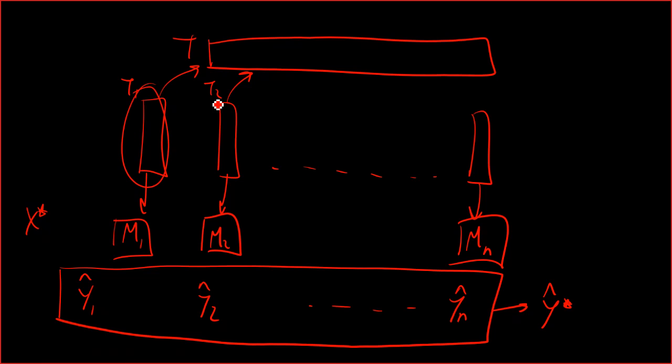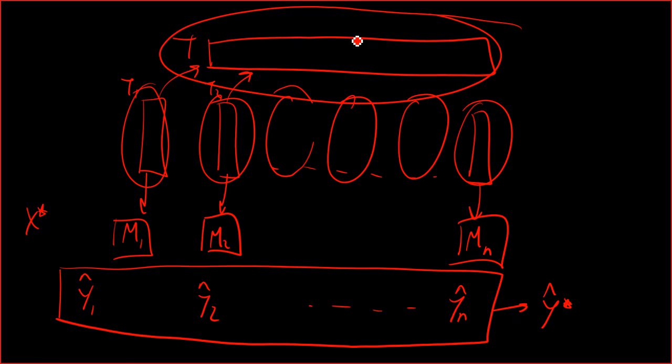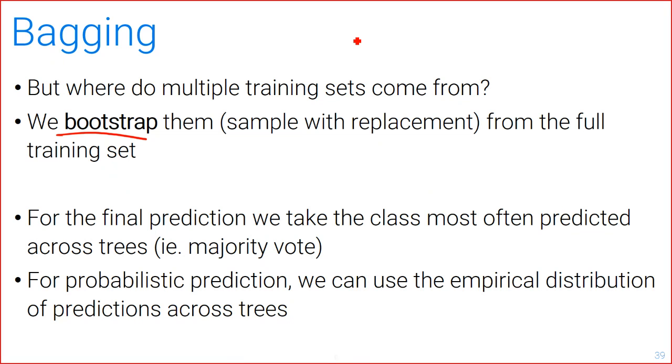It's just creating all these different training sets by resampling from the training set we have here. If we want to make probabilistic predictions, it's just looking at the individual predictions of the trees and just predicting the empirical distribution that we got there. That's fine. So this is the idea. By averaging the prediction over multiple low bias models, we are going to have low bias but reduce the variance. So the model is not going to be so sensitive to the initial training set we have.